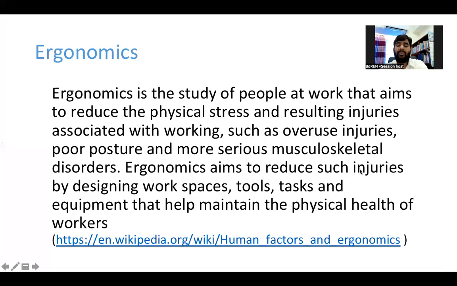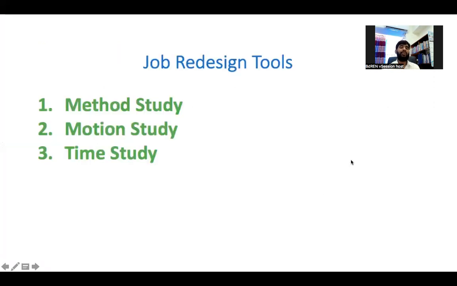Sir, that's ergonomics, and industrial psychology is different too. Industrial engineering and industrial psychology are totally different. Industrial engineering deals with improving productivity, and industrial psychology deals with mental issues: whether you are mentally fit for doing the job, whether you are feeling mental stress, not the physical one.